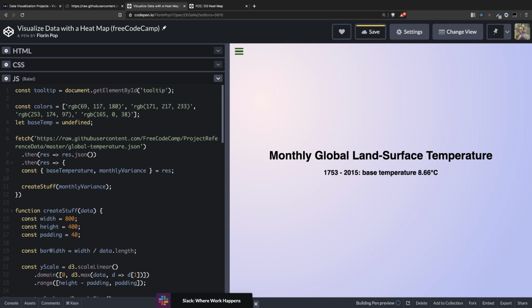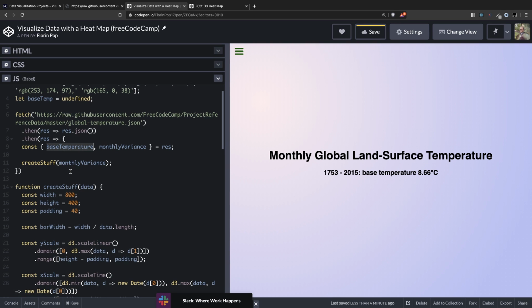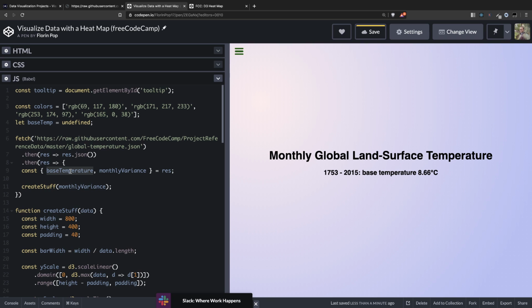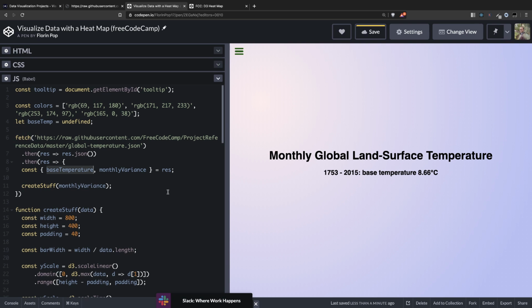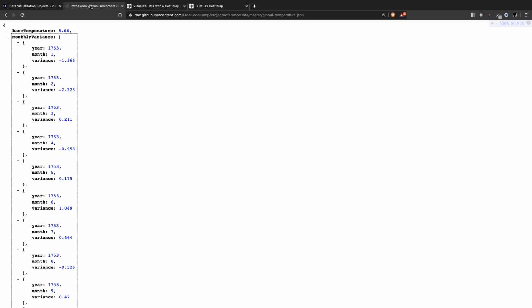The thing is that we're going to get the variance and we need to add in the base temperature. So that's that. Should we do that here? Let's map over, get the data. We're spreading the data, and where we have the variance, we're just going to add in the base temperature for that.